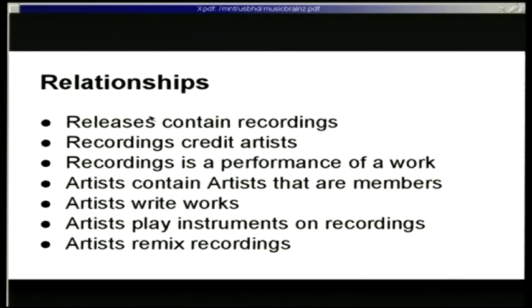So the whole thing's relationships. This thing relates to this. So you might have a group and it might link to all the members in the group. And then that might have their Twitter handles and whatever else. Artists together, artists write works. You can add more data as you go, so you can have such and such played the trombone on this recording. You can just add more data as you feel like. And for things like dance music, you'll have such and such remixed this. So you've got the original people that wrote the song, and these people create a remix of this song. So everything all joins together.